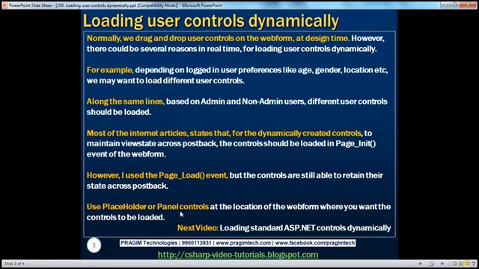So in this session we have seen how to dynamically load user controls and how to preserve their state. I mean their state is also preserved across postback. Okay, in the next video session we'll discuss loading the standard ASP.NET controls dynamically. In fact, we'll discuss adding these controls in a postback event. Maybe we'll discuss a simple real-time example, because a lot of people have asked me, if I add a control dynamically on the click of a button, then how do I retain its state, and how do I make it properly visible upon a postback? We're going to discuss that in the next video session.